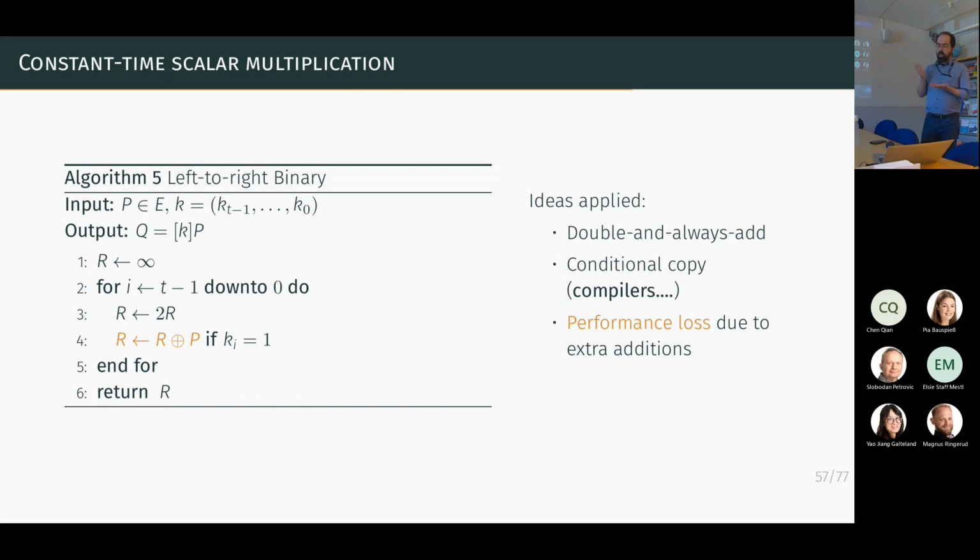So this works, and relies on the compiler also not messing it up. If you pick, for example, the Clang compiler, it has a pass at the end that looks at conditional copies and says, oh, stupid programmers, they're doing conditional copies. These should be branches. So it reverts and reintroduces the branches and removes the side-channel countermeasures. So LLVM is really nasty at doing this. But of course, when you compile crypto code, you remember to disable that pass.